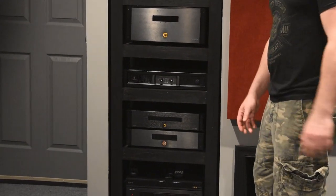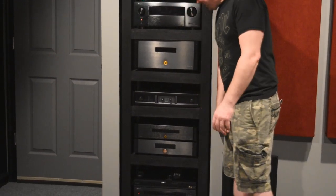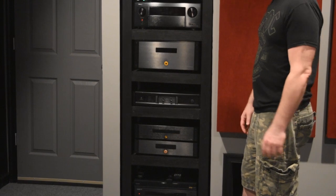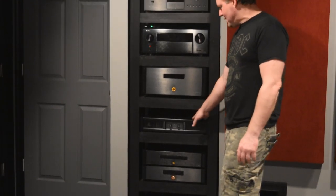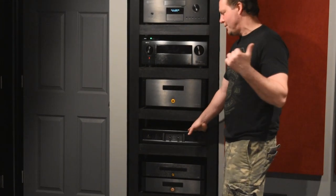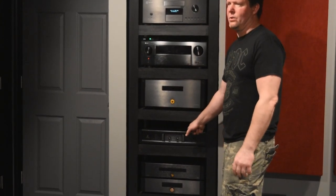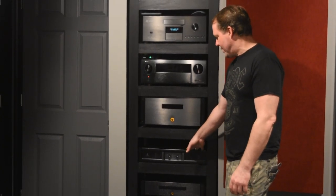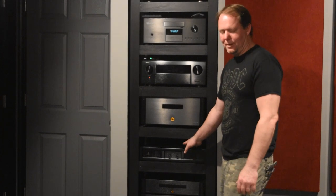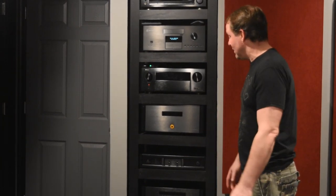There's an Emotiva UPA-200, which puts out something like 125–150 watts. I'm using that for my side surrounds right next to my ear — figured I didn't need as much power for those since they're so close. For the Atmos channels, I've got the Base-X Emotiva, 80 watts times 5 — more than enough. Moving up, there's the amp for my two 18-inch subs. Behind the screen I've got dual 18s — 4 ohms, 1,100 watts RMS. It's loud but I'm tired of it, so this will get upgraded and we'll do a video on that.